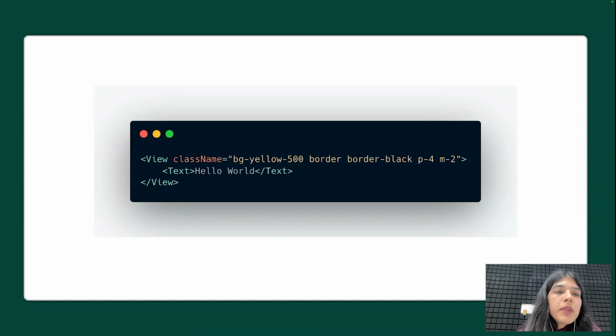On web, you must be writing a div and then a p tag, and writing these class names to apply background yellow 500 and then border black. In the same way, it also works on React Native with the same class names, and it also looks very similar on mobile as well.